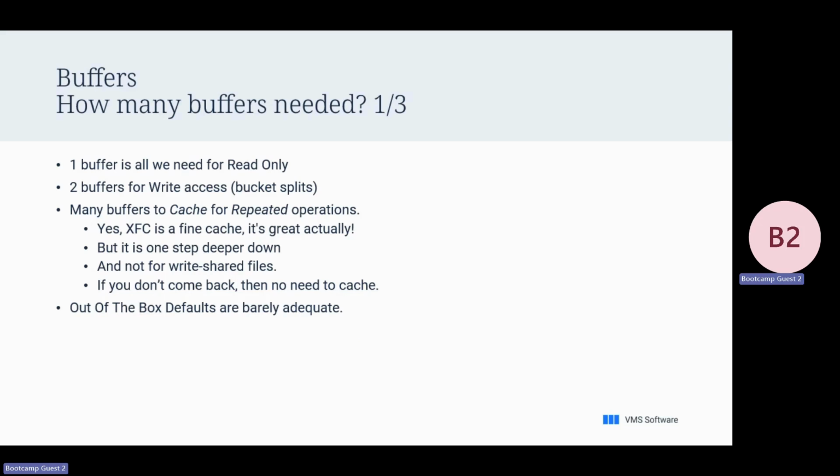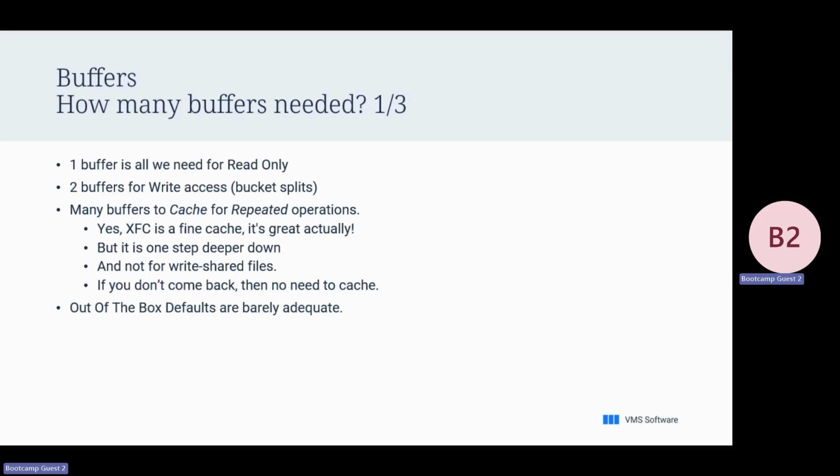So if we are just reading a record, looking up a record and declaring done, one buffer is fine because we're never going to go back. Or if we do a get, one buffer is enough, because once we've read all the records from one bucket, we move over to the next and we'll never look back. Because we remember that case, again, back to those bucket splits and those retrieval vectors, we are in primary key order. So when we read in primary key order, we don't need those jumps anywhere, ever.